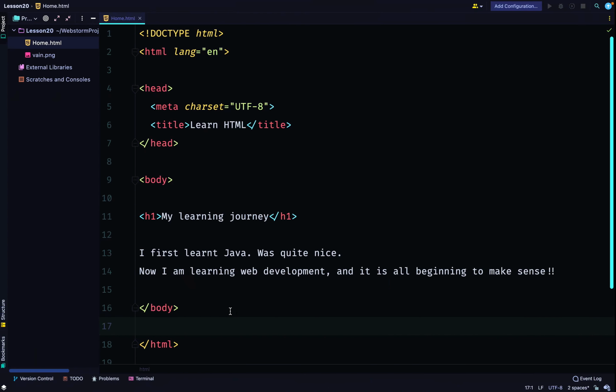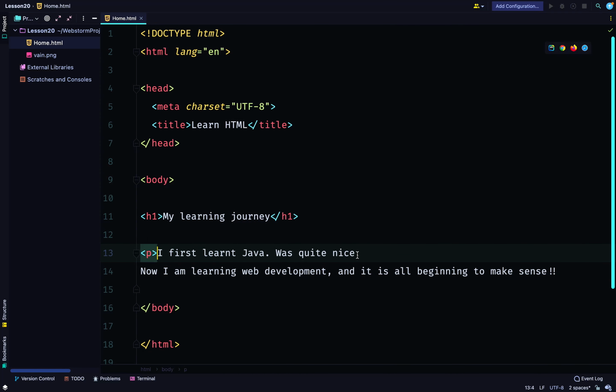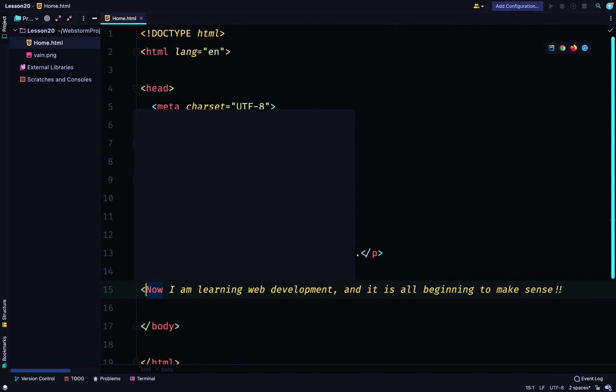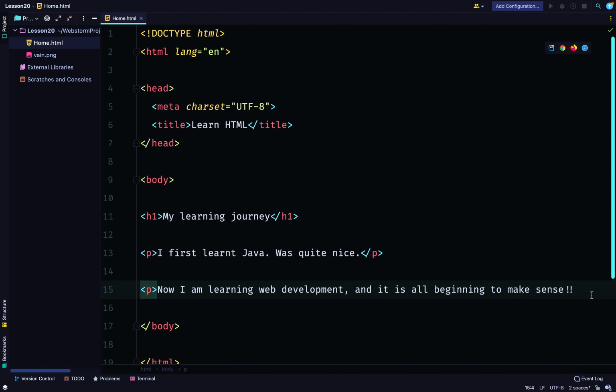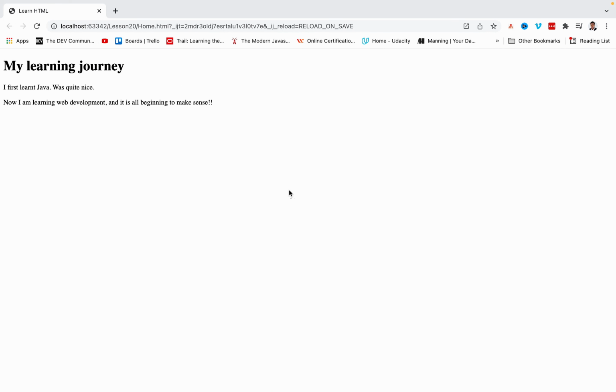It's a heading. Now let us divide the other text into two paragraphs. So the first paragraph, we will surround it with the P opening tag and closing tag. Then we have the second one, opening and closing tag. We now have a better structure here. We have the heading, the first paragraph, and the second paragraph. This is a way cleaner structure than what we had initially. This is how it looks now. A lot easier to read and understand what is going on.